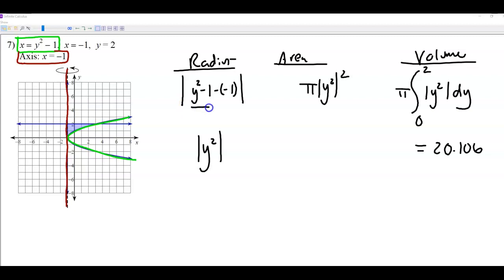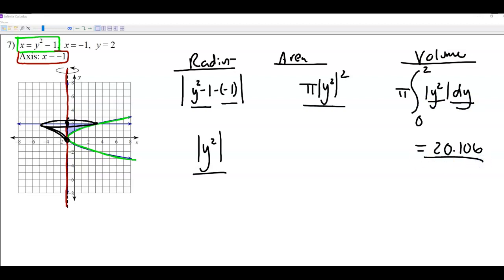For your radius, it's your function minus the axis of rotation, which is -1. That just simplifies to this, right? So that's my radius, and therefore if we plug it into our area formula for a circle, because we are rotating this around the axis of x equals -1, we get a circle with an area of pi times the absolute value of y squared. And then if we wanted to create the cone by finding the infinite number of little circles and adding them all together, we would integrate from 0 to 2. And we're doing that with respect to y because this is a vertical axis, rotating from bottom to top, and you get this.